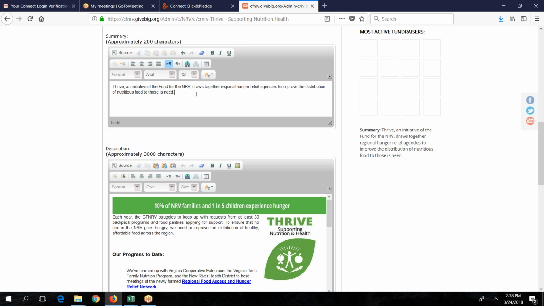Or you can also cut and paste information out of Word. So you'll see up here, they're not lit in this section. They will be down here. But to cut and paste information in, just be real careful when you're cutting and pasting. Sometimes you are taking the formatting, say from Word or from your website, and it's moving over into Click and Pledge, and it can kind of screw up the way that the font and things look. So keep an eye on that and make sure that you're checking to make sure things are looking nice.